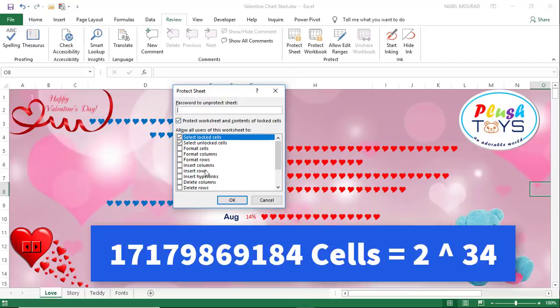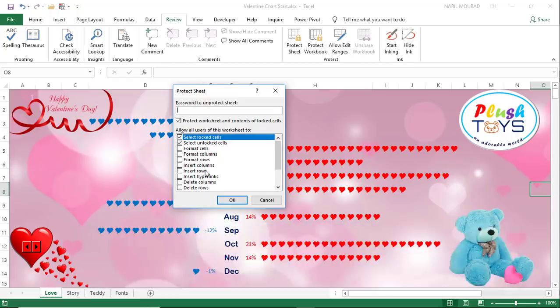In any worksheet, you have 17,179,869,184 cells. That's the equivalent of 2 to the power of 34. So when you apply protection, you are protecting the 17 billion cells. So if I protect a cell, I won't be able to modify this cell. But remember that cell A1 is related to a certain macro that changes the content. What does it mean? It means if you protect the entire worksheet, including cell A1, the macro will fail and it will return an error.